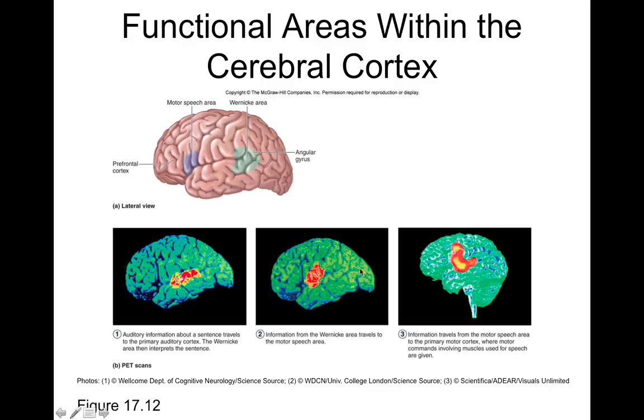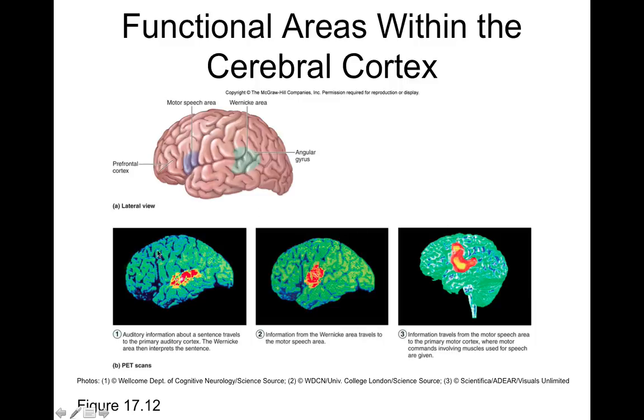Now what we see then here, you guys, is basically the motor speech area, it's called Broca's area, as well as the Wernicke's area back here in the temporal lobe. Now what we're looking at here is a type of brain scan called a PET, or positron emission tomography. And what a PET measures is essentially glucose utilization inside someone's brain. So they use a form of like radioactive glucose, and as it's being used, radioactivity is emitted, and that can be measured. So if you can measure how much glucose a part of your brain's using, that gives you an idea of how active that part of the brain is, right?